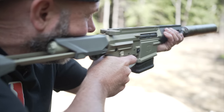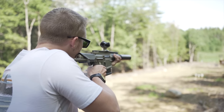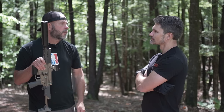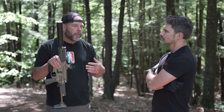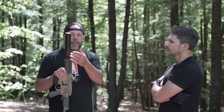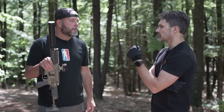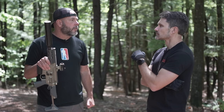What suppressor am I putting on this if I buy one? The Pork Chop — it's our 8.6 silencer. We have it in a short version depending on what you want. This is the longest, quietest one. The shorter version is lighter and keeps the gun smaller — it's hearing safe and plenty quiet for hunting or self-defense. Really, you're cheating yourself if you buy a Boombox and don't get a suppressor for it. I'm kind of tired of talking about it — can we shoot this son of a bitch already? Let's do it.